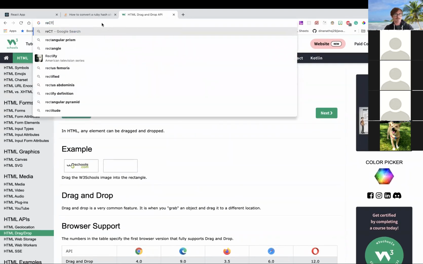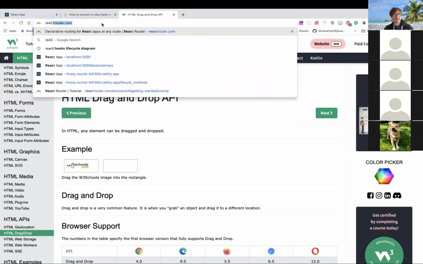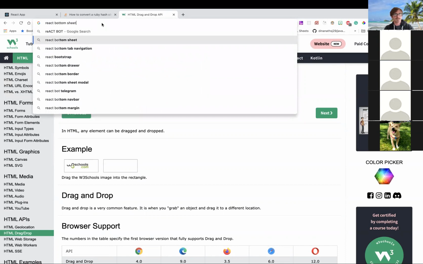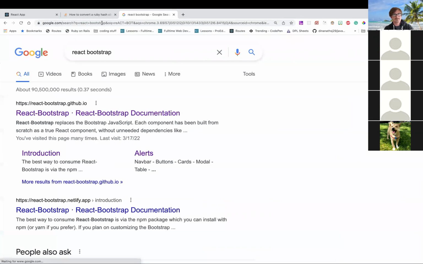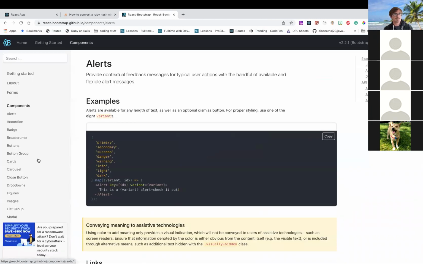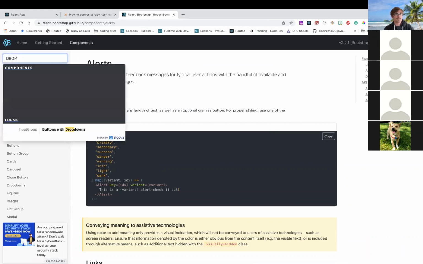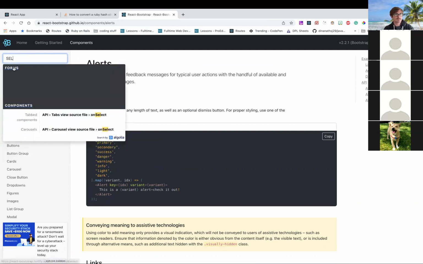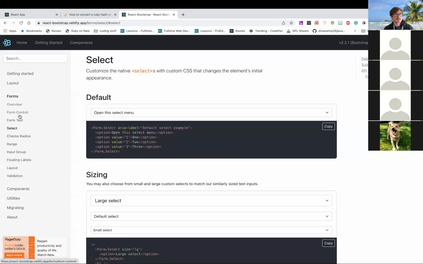Let's do React Bootstrap. This is where these component libraries come in very handy. Drop down. Or would it be a select? Forms. Select.